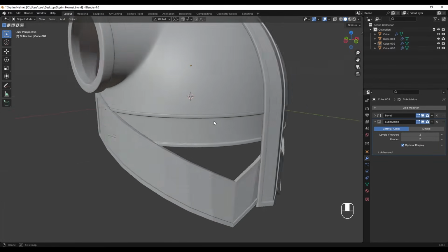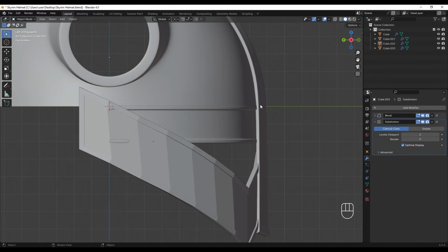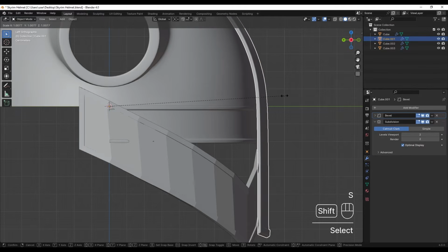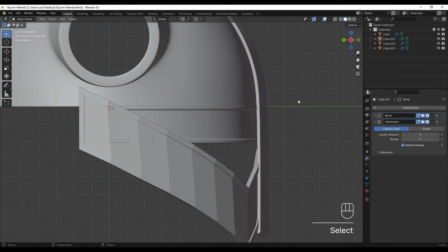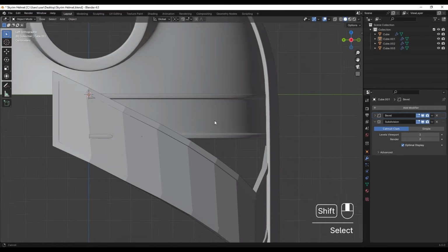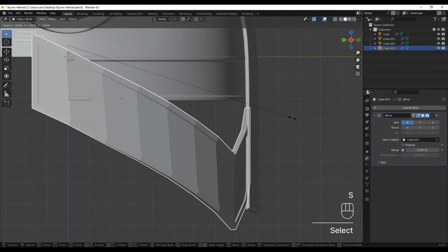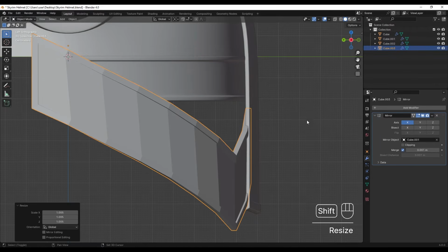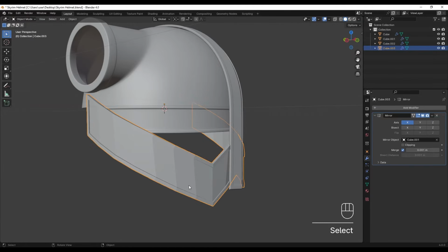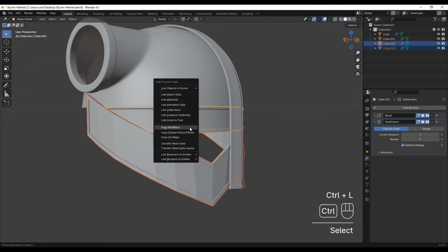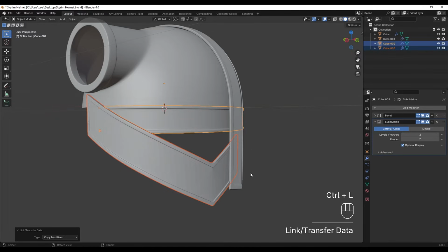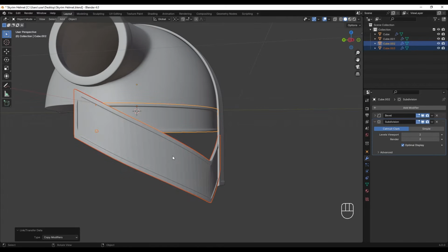So to fix this, I'm going to scale this one up a little like so, and also after that scaling this up a little like this. Now I'm gonna select this one and this one, Control L and copy modifiers like so.